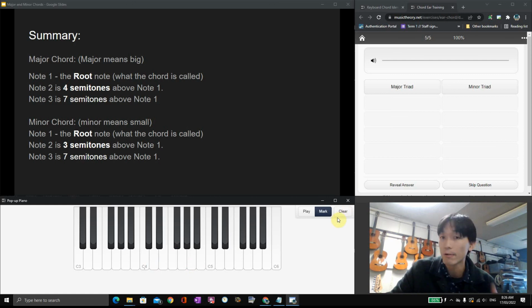One last example, a really tricky one. Let's do F sharp minor. Now, where is F sharp on the keyboard? Let's use this one. There's F sharp, and it's a minor chord, so count your way up 3. 1, 2, 3, 4, 5, 6, 7. That's your F sharp minor chord. All right, hope you can master the chord playing on your melodica and your keyboard. Look forward to learning a bit more from that.